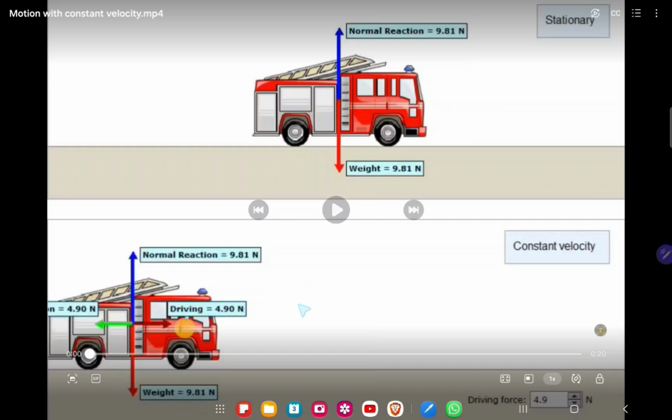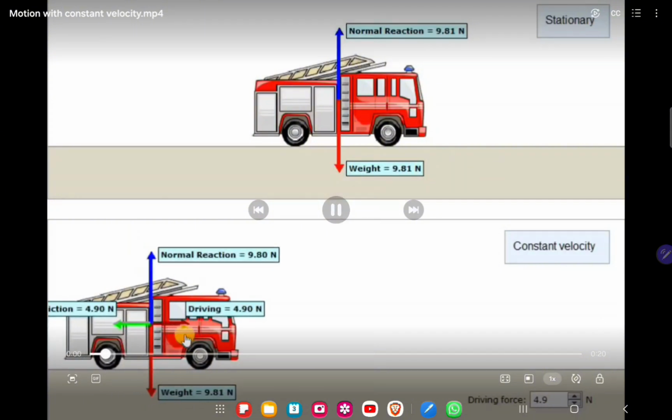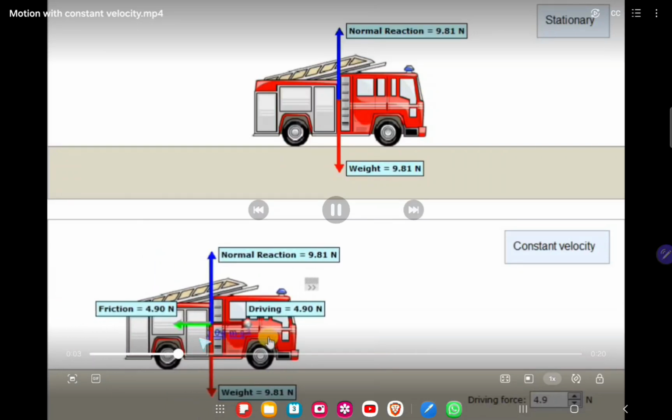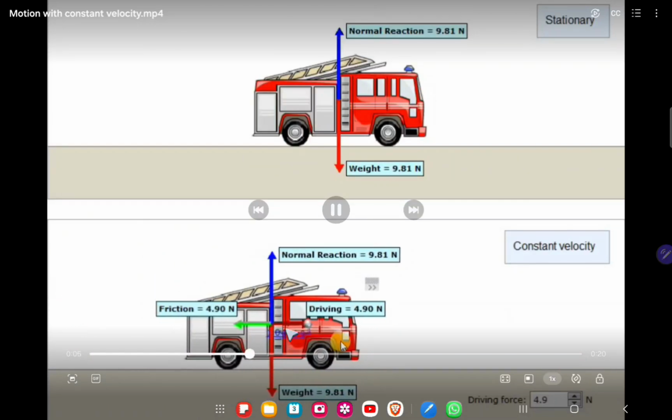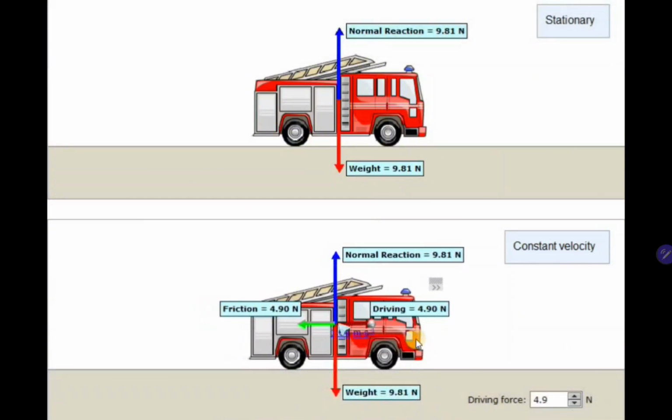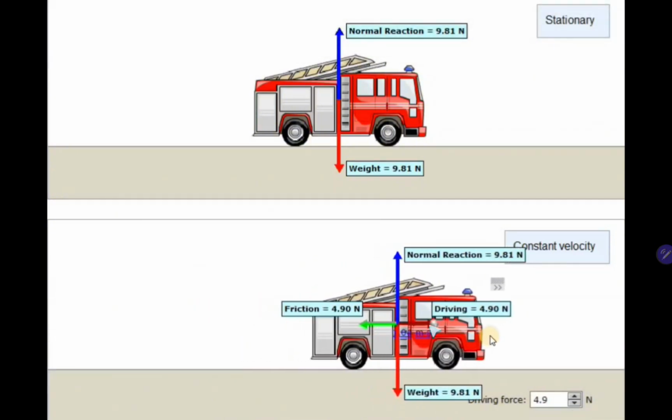Now, if we move to the next model, this one here, and we give this car a small push, a small initial velocity, I need someone to expect what's going to happen. Julie? So you expect that this car will move with constant velocity. Okay, let's see. Exactly. So the car is actually moving with constant velocity. In this case, it's 1 meter per second. And the net force here is equal to 0.